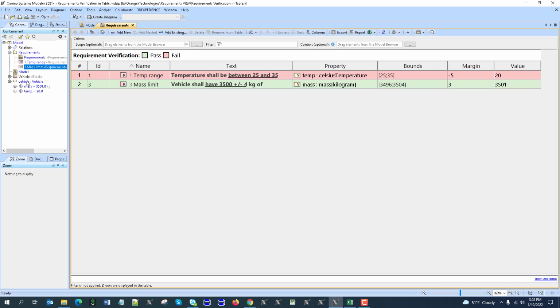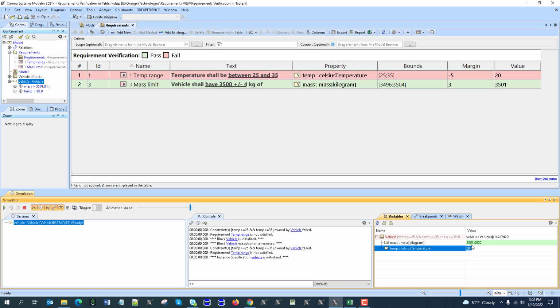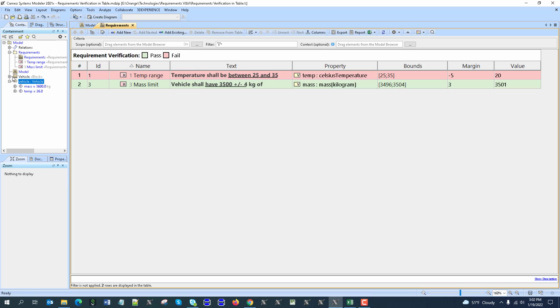So if we move the instance here, let's make the instance a bit different, run the simulation from the instance again, and change those values. Let's say 40 here, or maybe like 26, and this one will be 3600, right? And then save to the same instance, let's say. And now move that instance into the context. As you can see here, now we have a different situation. This one is not satisfied with margin minus 96, and this one is satisfied with margin 1. So it can be based on an instance, and the same instance can be used, or new instances can always be used.